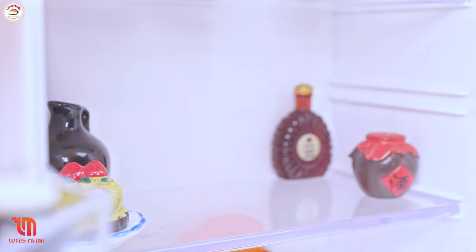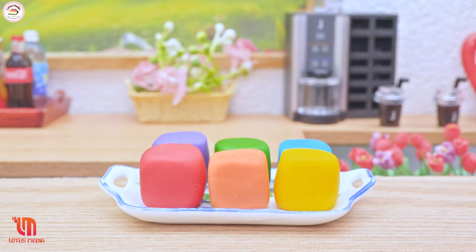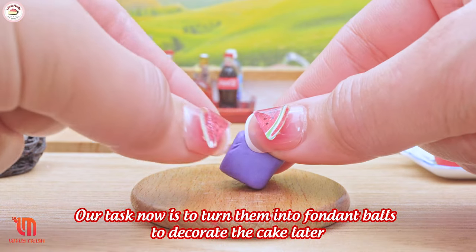Fondants in the fridge. Our task now is to turn them into fondant balls to decorate the cake later.